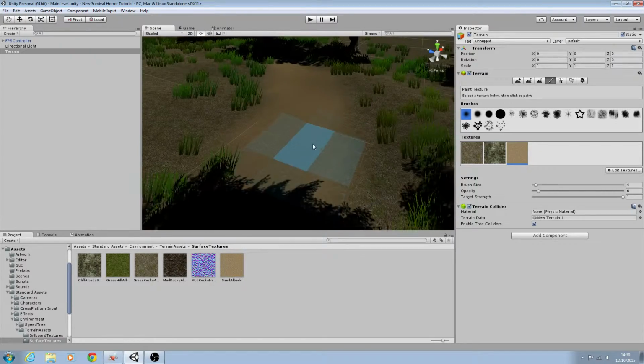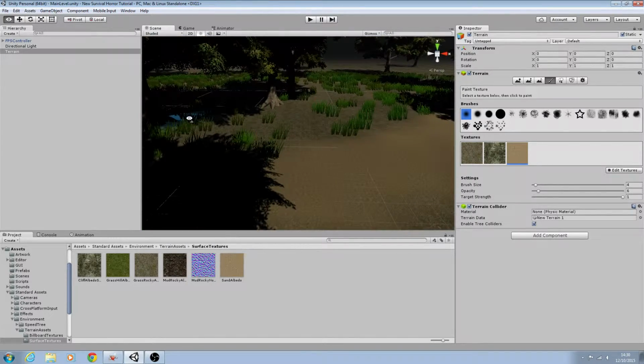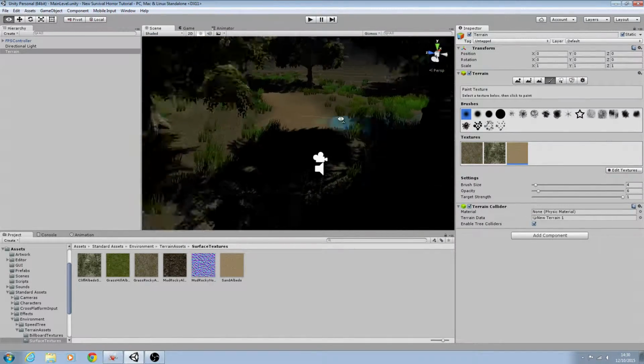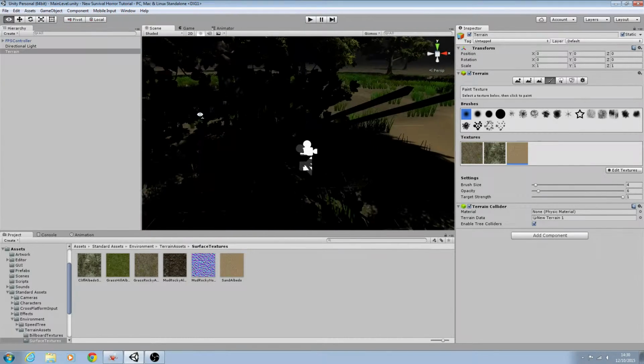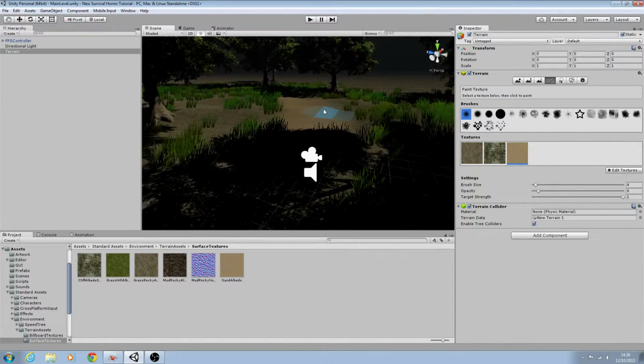Again, this is very quick for example, but hopefully we've covered enough of the basics in order for you now to go away and create a really great looking scene for use in your project. As I said, this is for example. It won't be the one I'm using in my final project, but you will be seeing that very shortly.